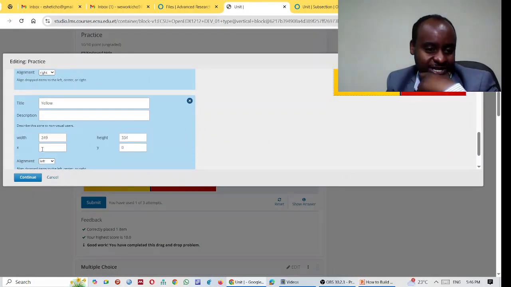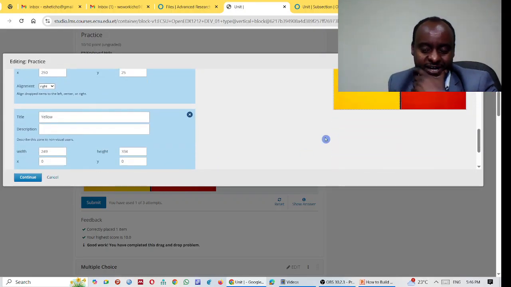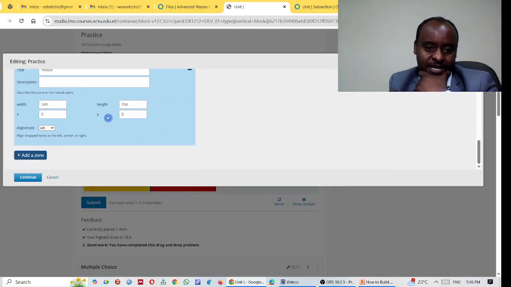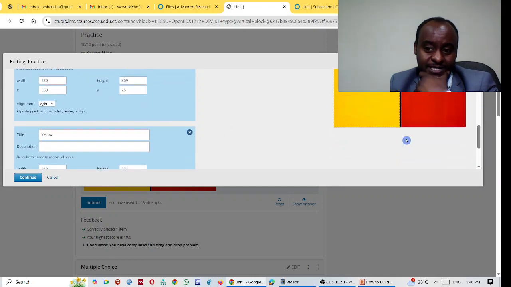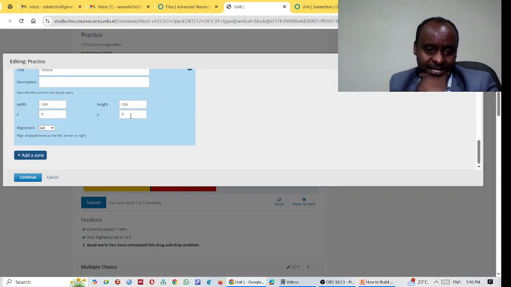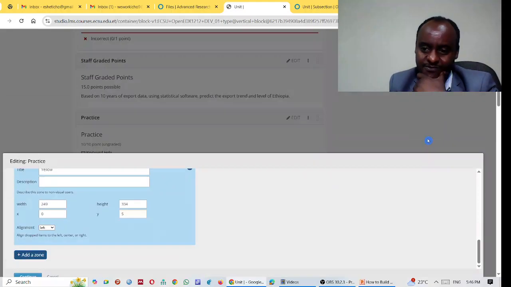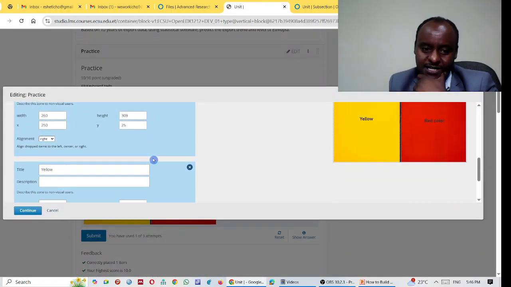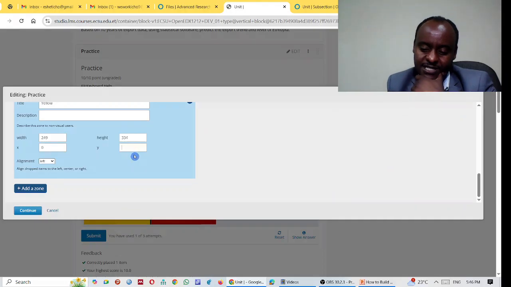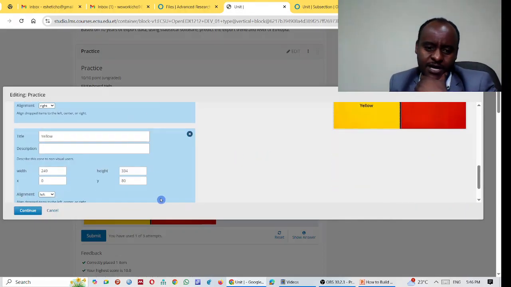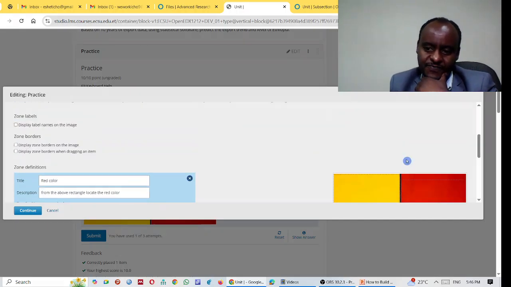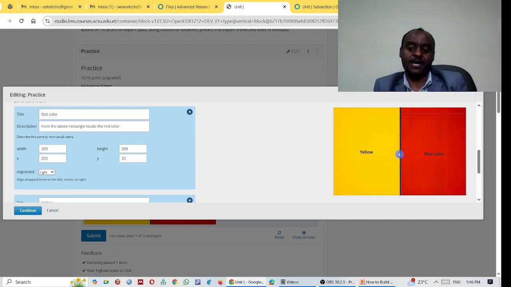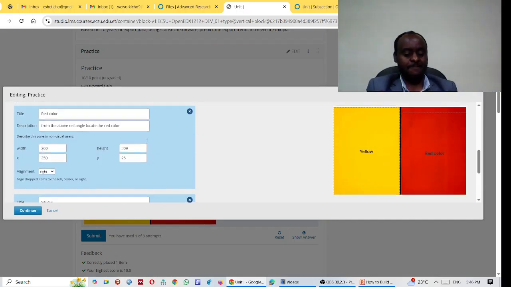Now I get the coordinate. What about this one? It must be 0. It's fine if it's 0. I think it's fine. X and Y is 0. Let's see, what about 5? I want to see the change. X increase, what happened? A 0, what happened? Ah, so it's better to make it 5. Perfect. So I get even the coordinate for yellow color.